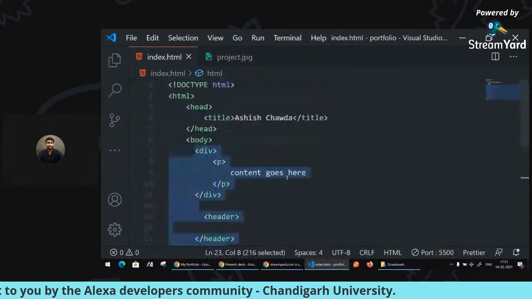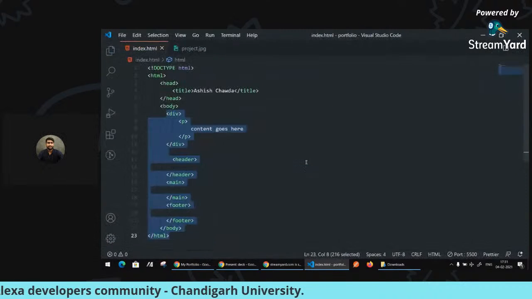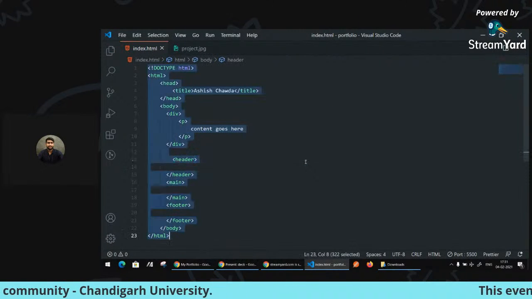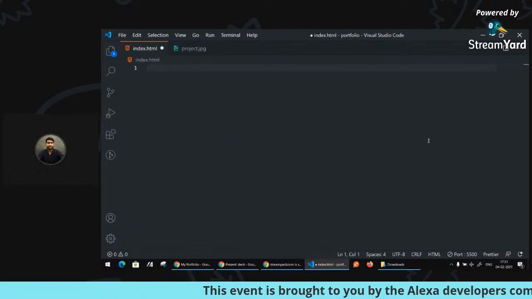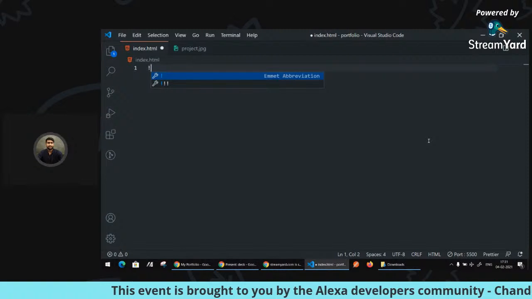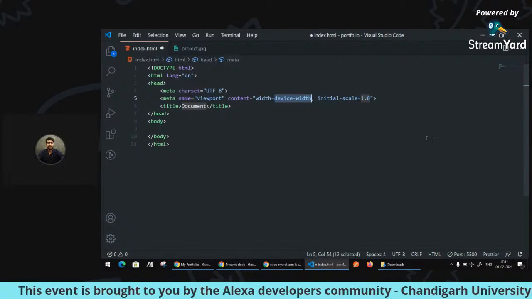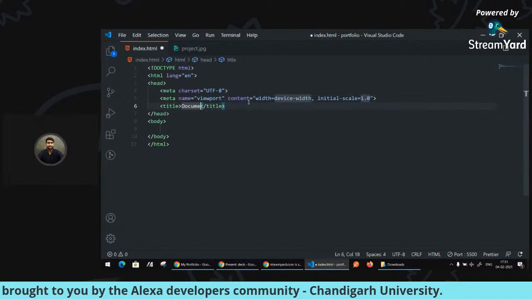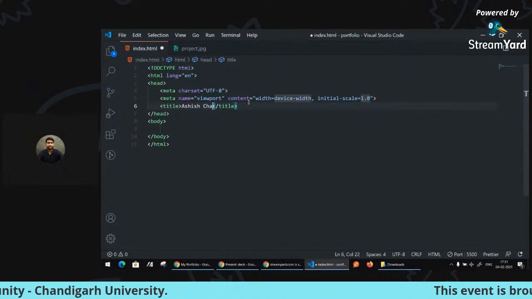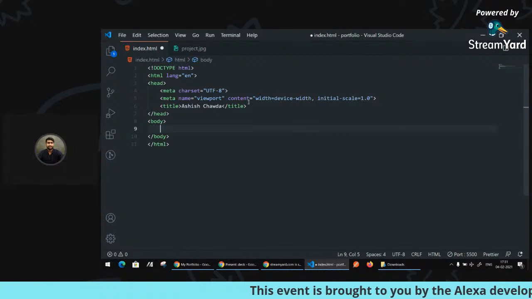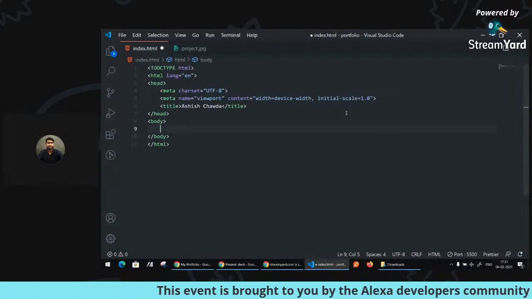So, building our website, I'm going to clear it all. And there is one thing, if you are using VS Code, you can type an exclamation mark and then press tab. It will create boilerplate code for you, which you can use. And in the title part, I'm going to put my name. So first let's start building our structure.